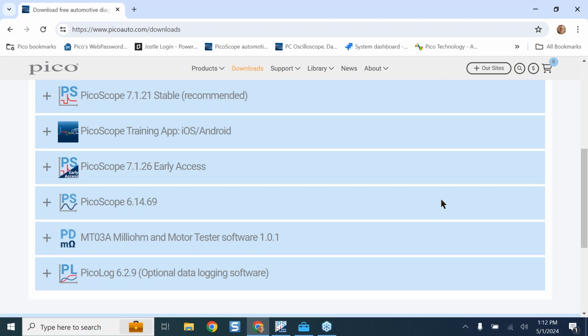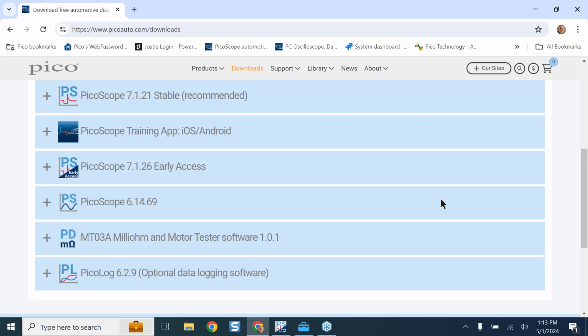So there's no beta software. The beta software ended almost 2 years ago. Early access is based upon the current stable, and then we make changes along the way. Sometimes minuscule changes, and this one that we're using today, 7.126, I personally think we made the most changes in the UI in the last year off this change, and so that's one reason why I'm using it today.